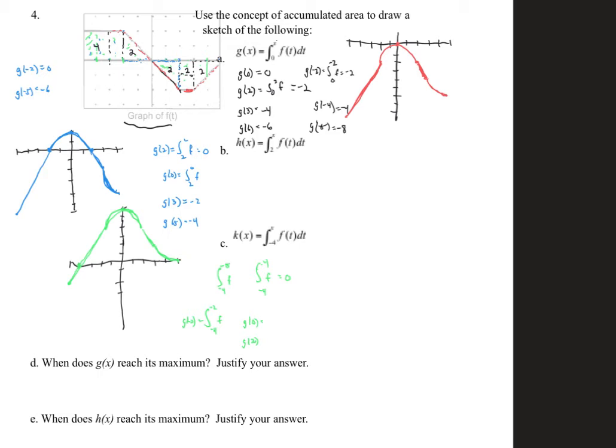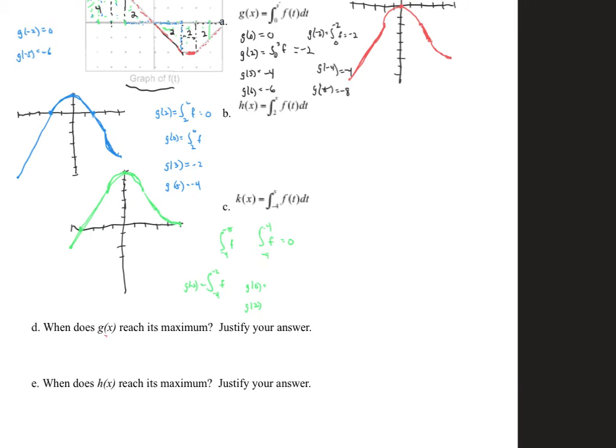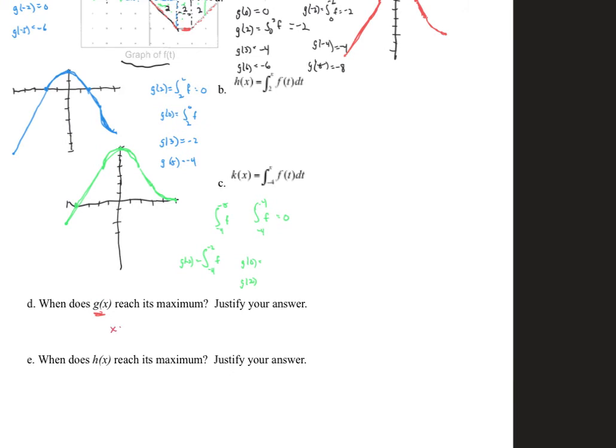So the next question, part D: when does g of x reach its maximum? Well, it's going to reach its maximum at x equals 0, and that maximum value, g of 0, is going to be 0. Now, the justification. Since this is talking about an absolute maximum, we want to think in terms of the candidate test for our justification. So the candidate test means we want to know where g prime of x is 0. Those are going to be our critical points.